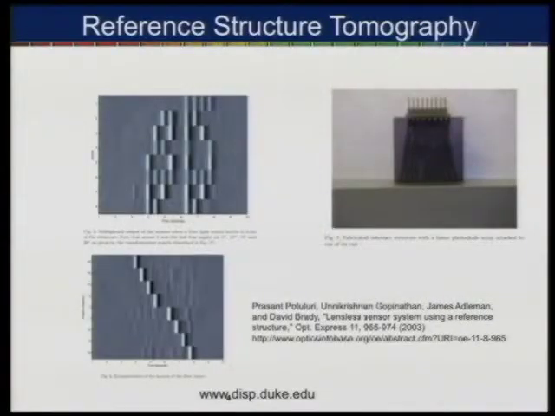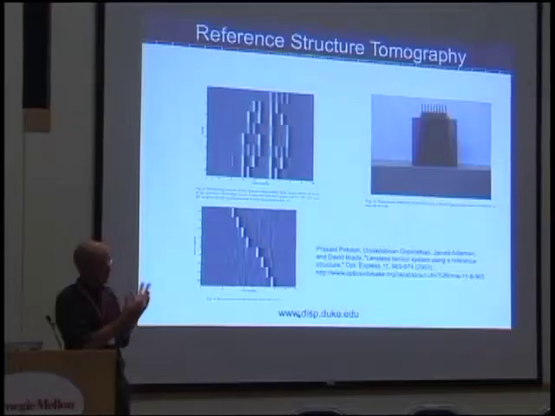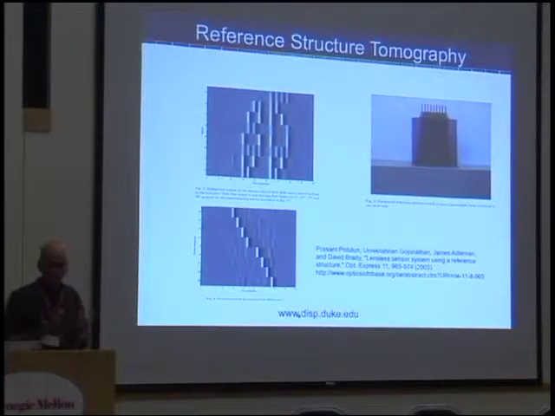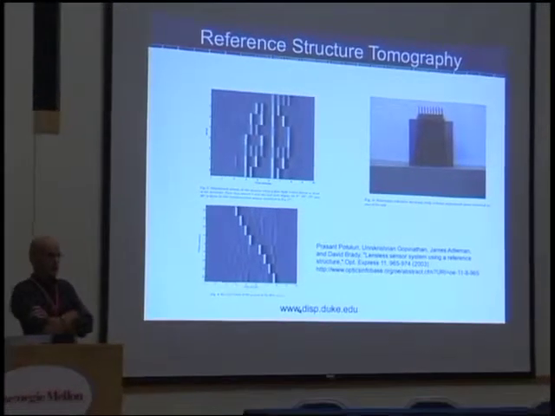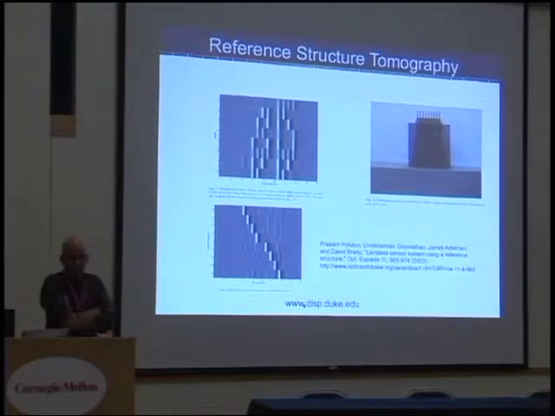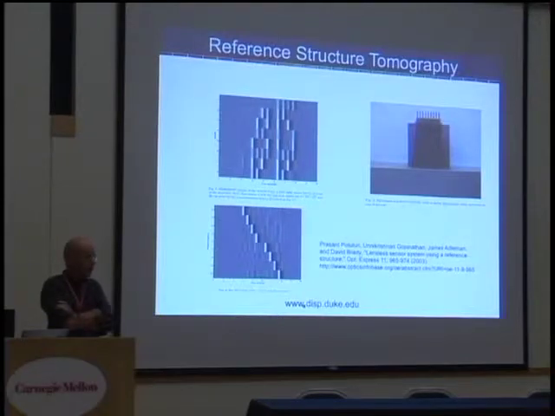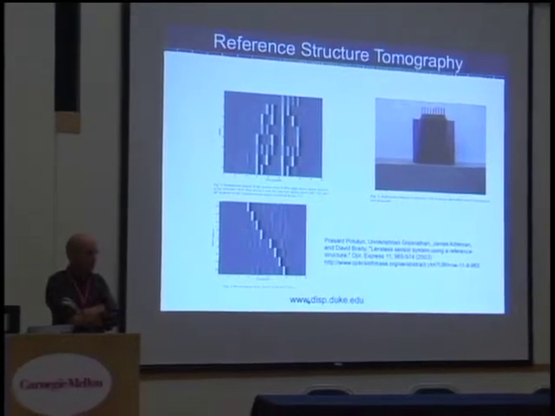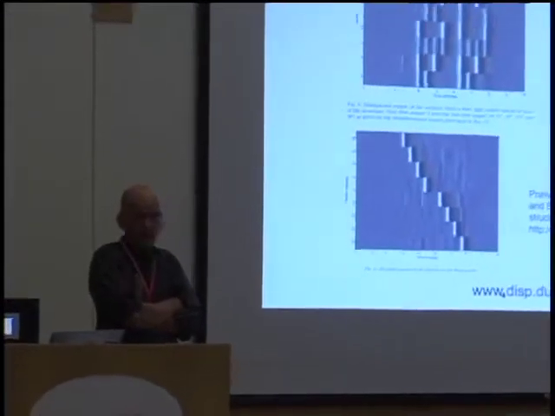We did some simple experiments with that back then, where we built three-dimensional reference structures, and we showed that we could get patterns. We actually pointed this out the window, and we could track cars driving by looking at the complex patterns that they formed on the sensor. This was a silly little experiment to do, but actually a fairly important change in the way we thought about measurement systems. Because we work a lot on compressive measurement, and I'll tell you the definition of compressive measurement: you're going to estimate n object parameters from m measurements, where m, the number of measurements, is less than the number of object parameters that you want to estimate.